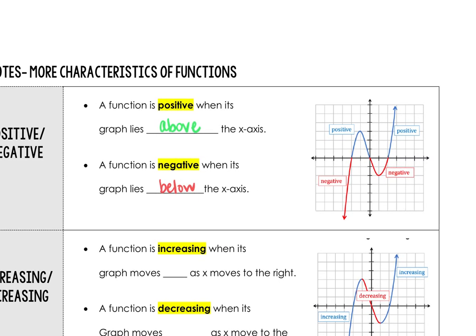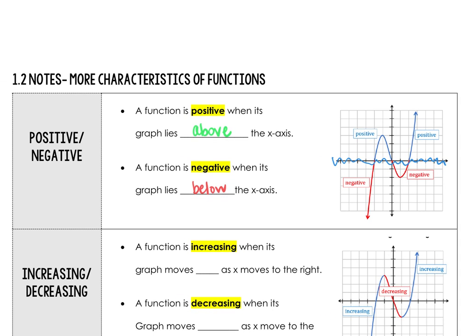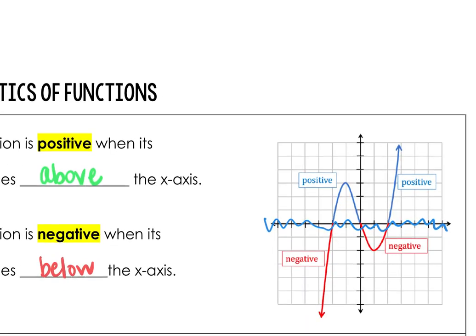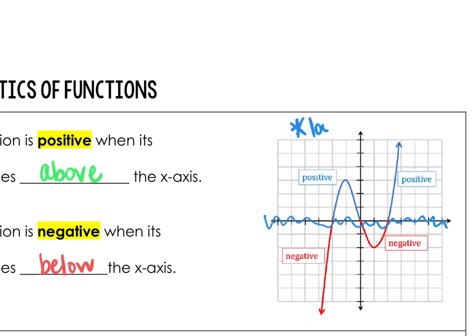So if we think about like the x-axis is sea level, well, obviously any height above sea level would be positive, and any height below sea level would be negative. So think about that. Where it's positive, it's where is it above the x-axis, and where is it negative, where is it below. So when you are looking to describe the intervals, like when the question says what's the interval for which this graph is positive or which this graph is negative, on the x-axis, you want to be looking for the x-intercepts. So look for the x-intercepts.